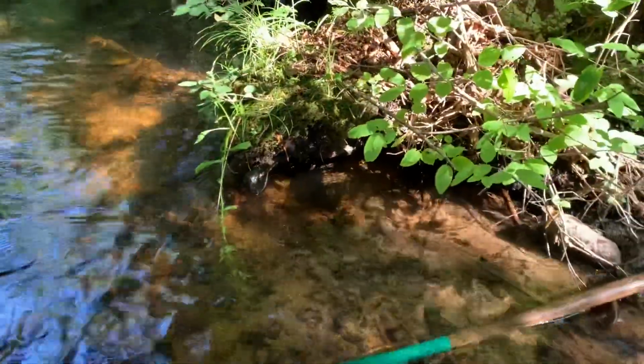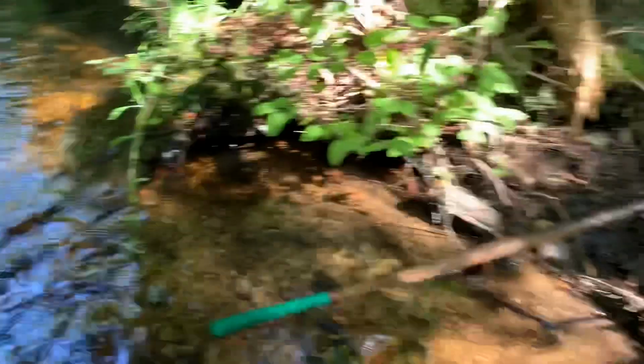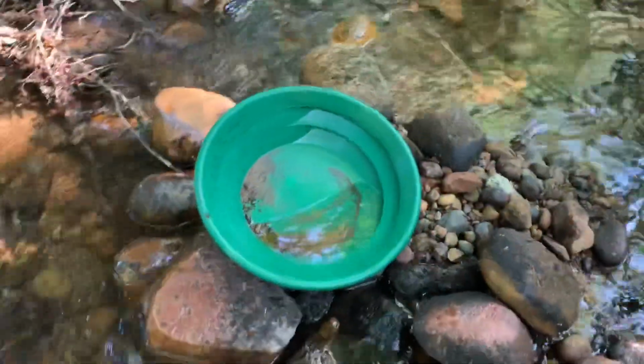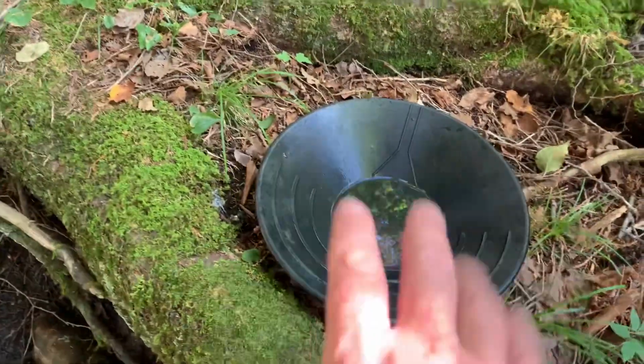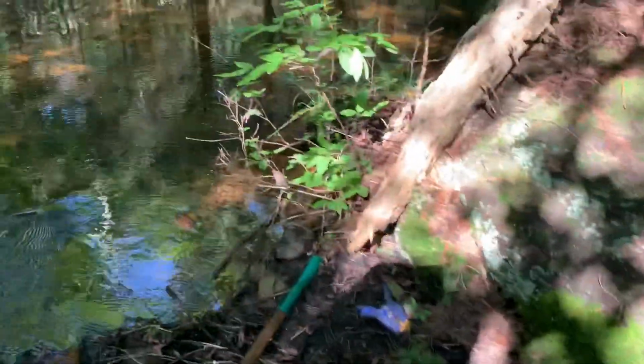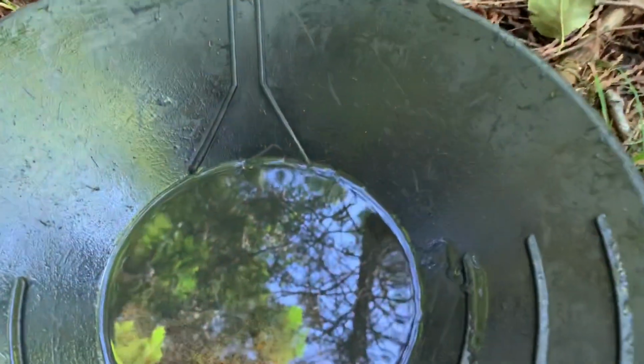So I'll tell you what, let me get a bunch more material out of that with my pan and see if we can't come up with something. Back in a bit. All right, test pan number 2. I ran that all down out of that same exact spot over there with my big super sluice pan, and I threw it in my black one because it's too hard to see. But look at that. There's 4 nice little pieces in there. We found a little something, I think.